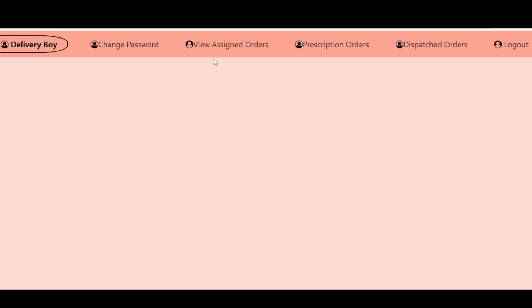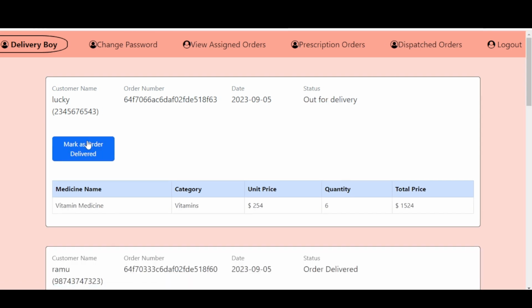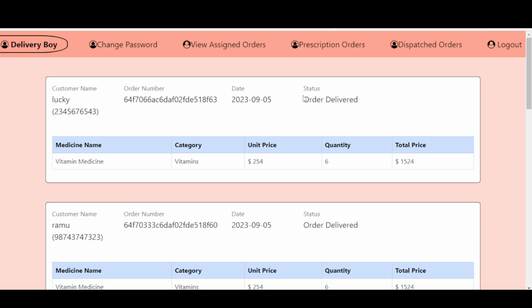Here delivery boy can view the orders in view assigned orders. Here pick up the order, click the button. And the status will be updated to out for delivery. Next, click the button mark as order delivered. The status will be updated to order delivered.